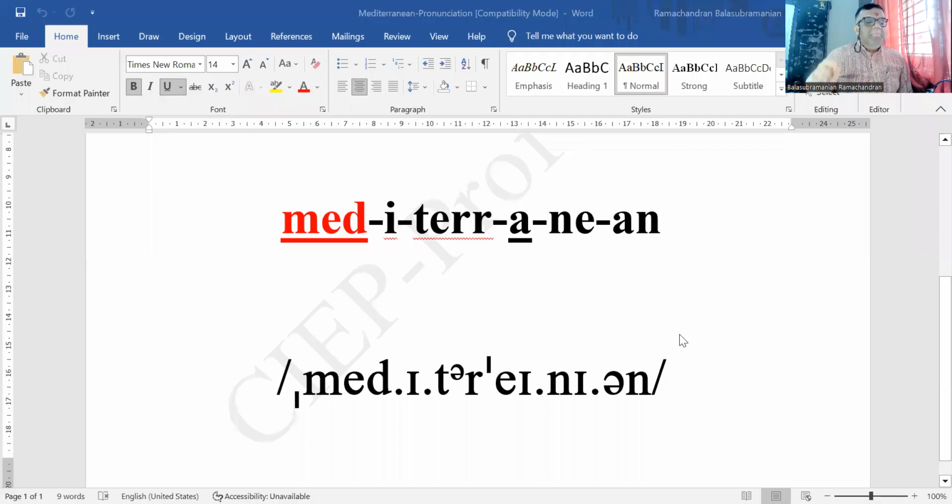The word for today is a 6-syllable word, Mediterranean, and so that is the word for you today. And the primary stress is on the 4th syllable. Please follow the cursor. The secondary stress is on the 1st syllable. Please practice such words. We have been doing 3 and 4 syllable words for at least 6, 7 videos. And after a long time, we are doing a 6 syllable word. So welcome back to the 6 syllable words.